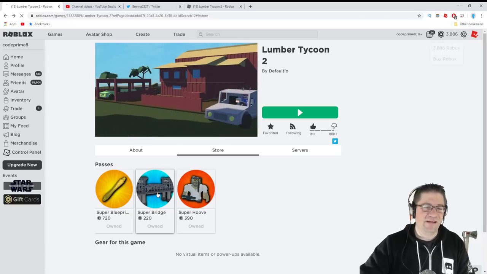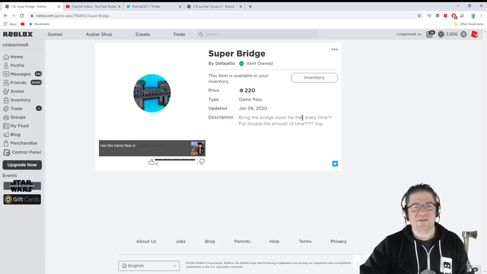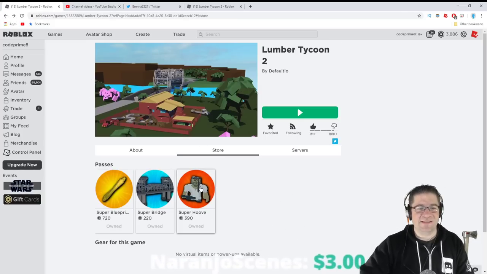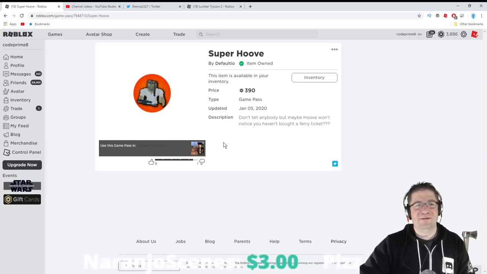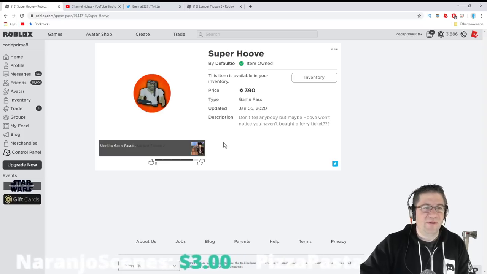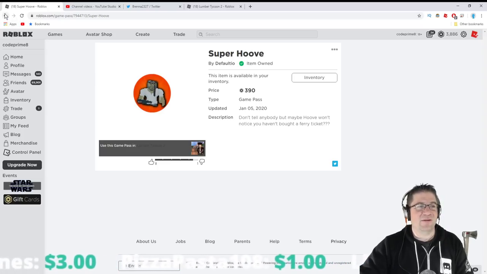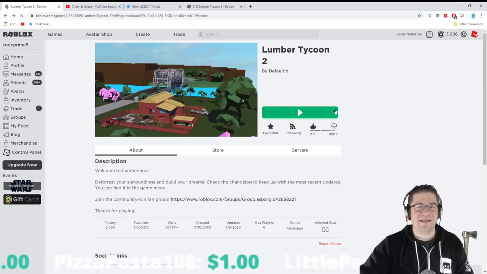The Super Bridge allows you to bring down the bridge every single time for free, for double the time. So instead of 3 minutes, it's 6 minutes. Super Hoove will allow you onto the boat without pain, so you can get on the boat all the time now, no ticket needed.